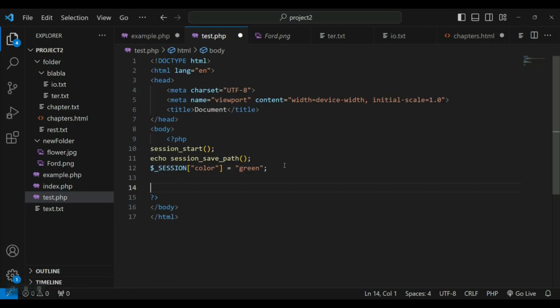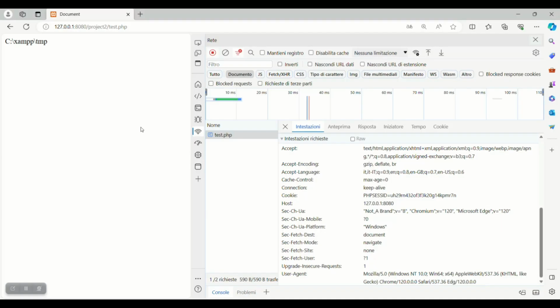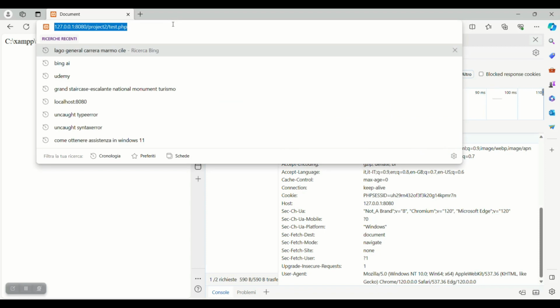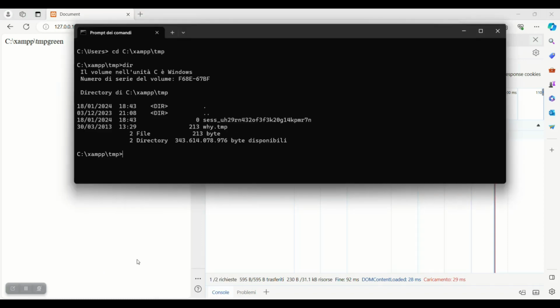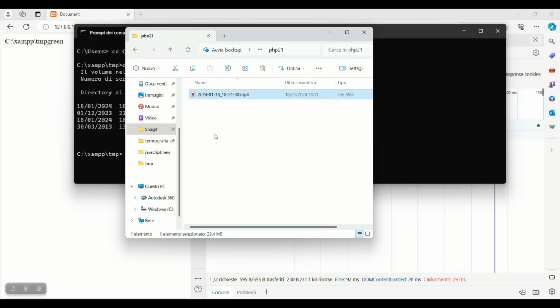We can even echo it: echo $_SESSION color. It appears on the screen. The point is that now we have this variable inside our folder.